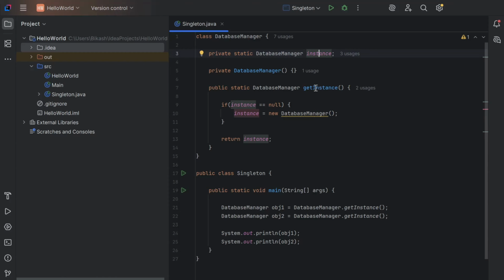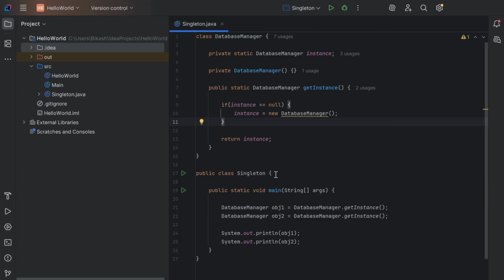Now if you have a look at the getInstance method, this completely controls the object creation part. So what exactly happens in this method? First it checks if the instance is equal to null. That means if the object doesn't exist, create a new one, then return that one. If the instance is already there, there is no need of going into the if block, right? So it will return the existing instance over here. So no matter how many times we call this method, only one object gets created.